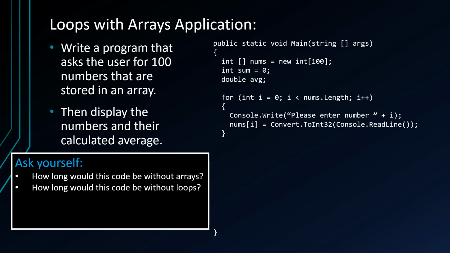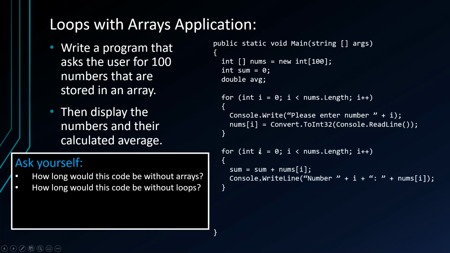So we're going to run another loop. And this loop has the exact same structure because I'm looping through the exact same array. So I have the exact same for statement. You'll notice that I'm reusing the variable I. This is okay because this variable was created inside of the for loop, it gets destroyed as soon as we are done with that loop, which means it's safe to use that same variable name again.